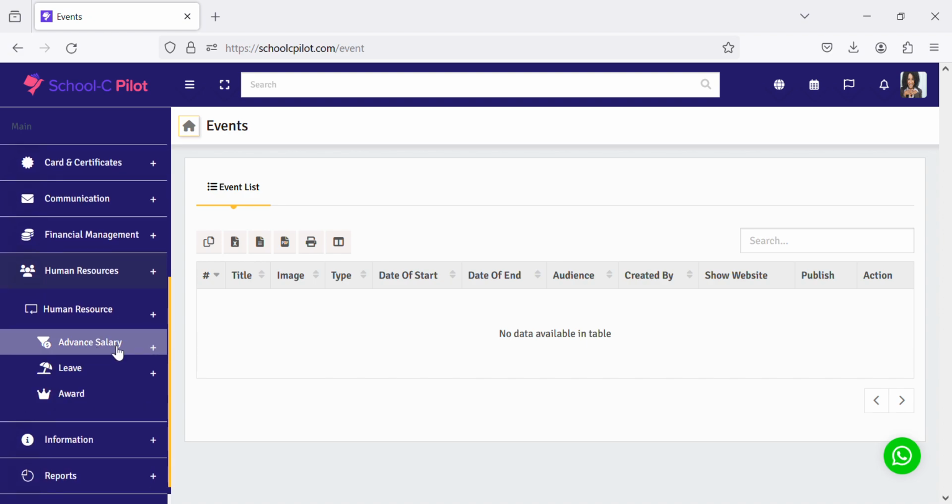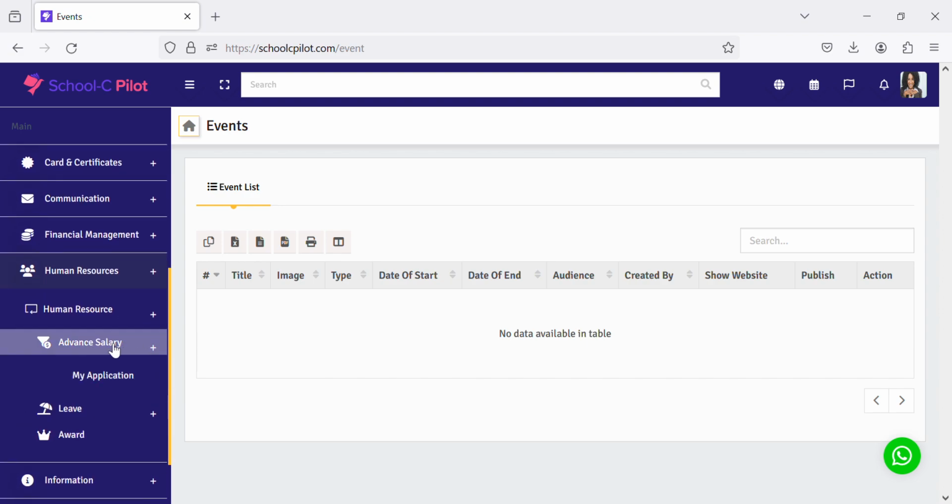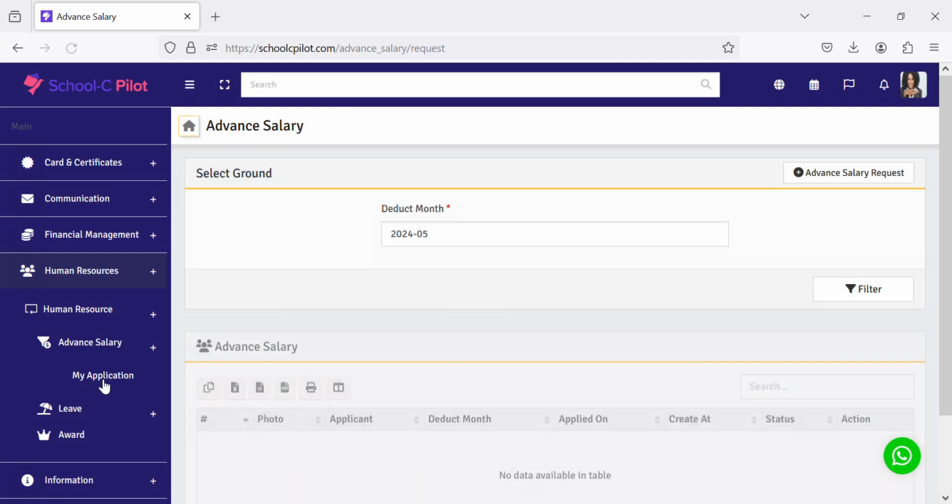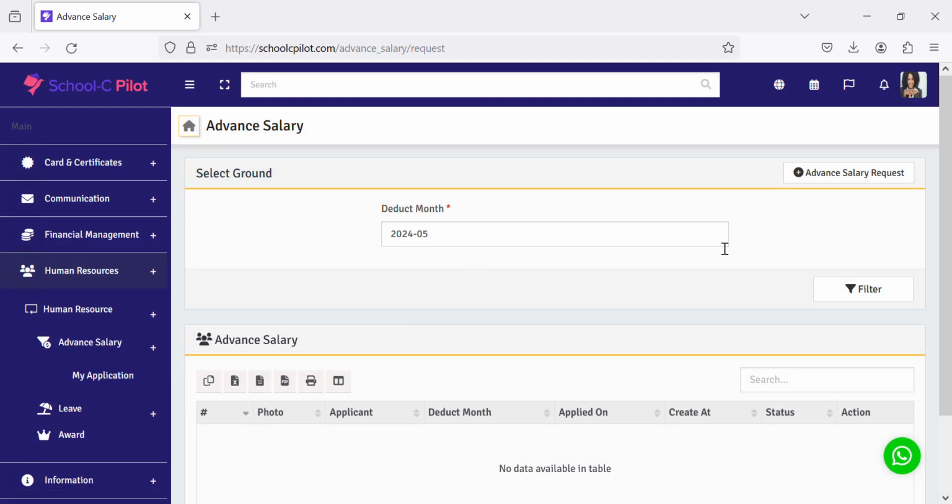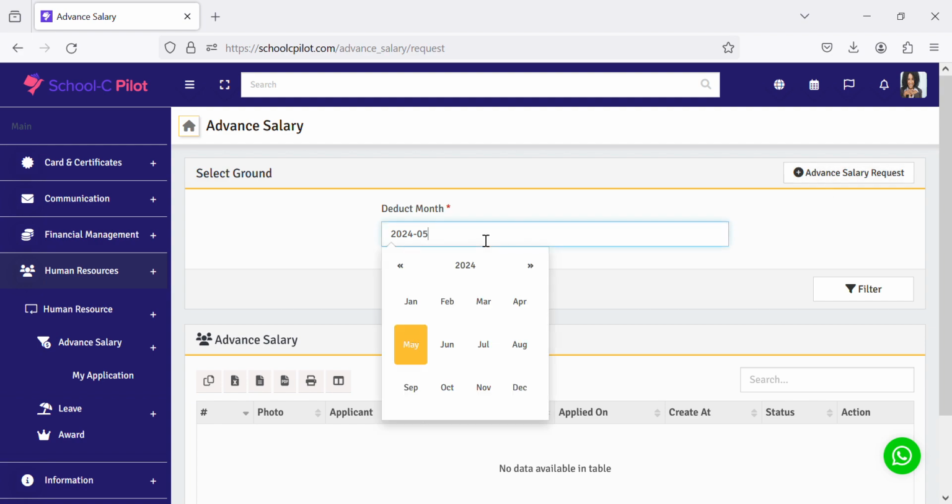Here I can only see advanced salary. That is if I want to loan money from my school, so that I would repay them from a future salary. I would apply for that here, and I will select the deduct month, which month do I want the salary to be deducted from.